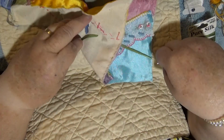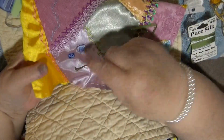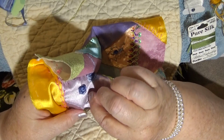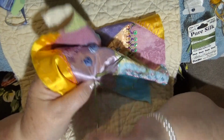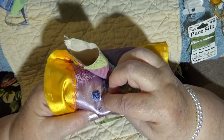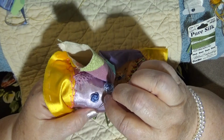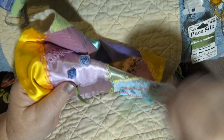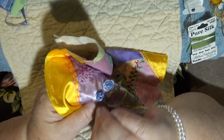I might put a knot in this one. This is only skinny, so you can do that. And this looks really good in stem stitch, this ribbon. Looks really nice in stem stitch. So that's what we're going to do now. We're going to do stem stitch up there, and then there, back through there. I'll put the long one in first. It goes up to this top bit. And then it can have some little buds on the sides.